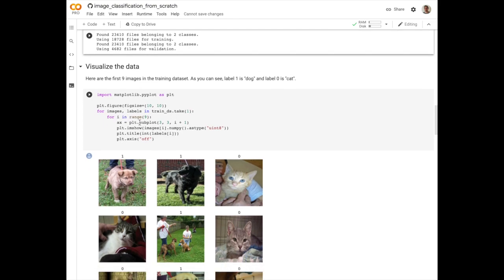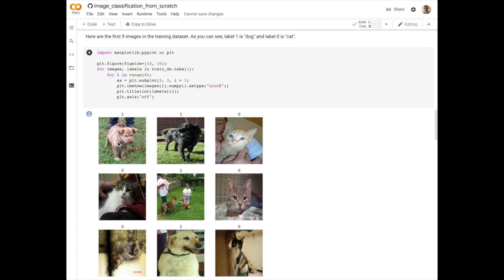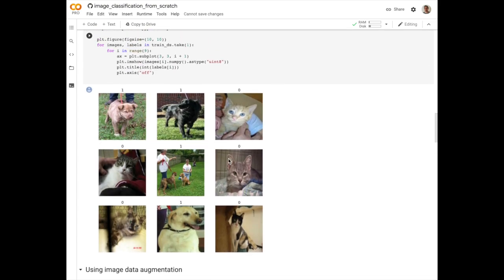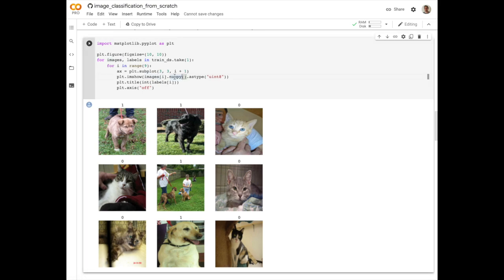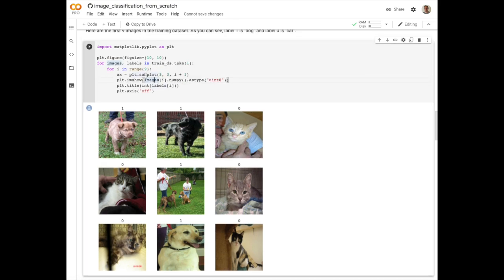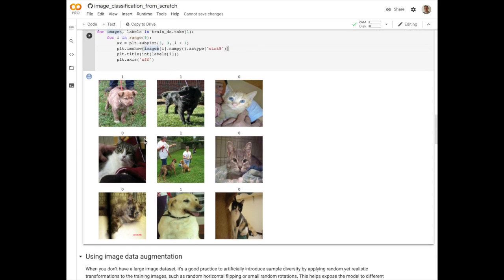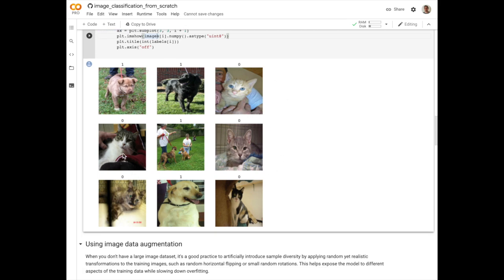So now we're looping through a set of 9 images, and we're going to define the plt.subplot. This is the syntax for taking matplotlib and not just plotting one image, but plotting this 3x3 grid of the images. Then we have this plt.imshow. The images, you convert into NumPy. So we take this image, and first we have to convert it into a NumPy array. It might be loading from the disk just as a JPEG file, or maybe it's a PIL image. I don't know exactly what it is before it gets passed into this, but we do .numpy to chain it into NumPy. You could also convert any kind of tensor into NumPy like this, and then this is how you input it to matplotlib. So matplotlib takes in NumPy arrays and plots them with this imshow syntax. So overall, we get this nice visualization.